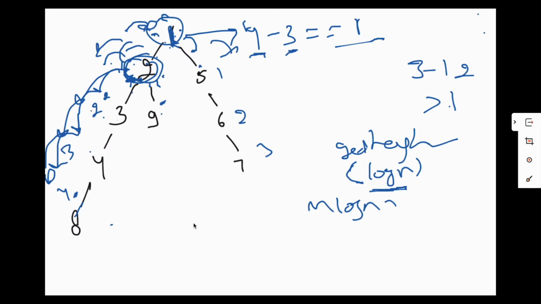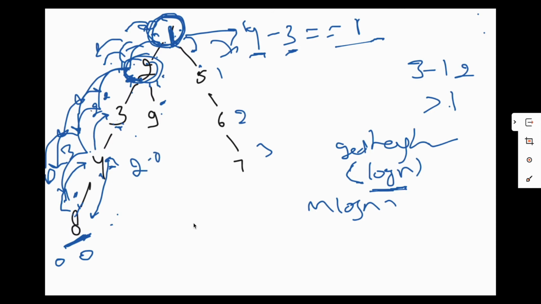So for example, if I call the get height function for this node, I will come here, here, and here, and at this node I see it's height balanced because the left child and right child heights are 0 and 0. Then it will pass something up to here and check: left height is 1, right height is 0, again height balanced. Then it will come to this node and see that all the previous nodes are height balanced, and now I have to check. The length of the left subtree is 2 and the right subtree is 0, so it is not height balanced.